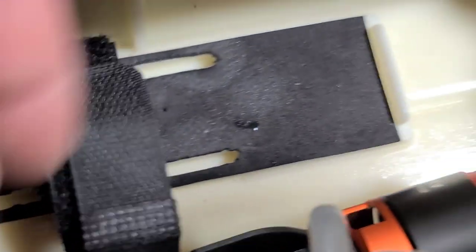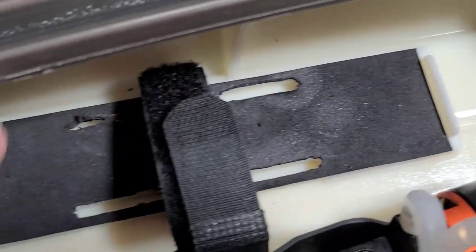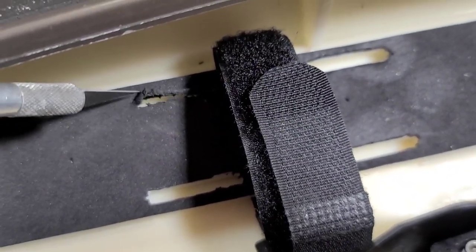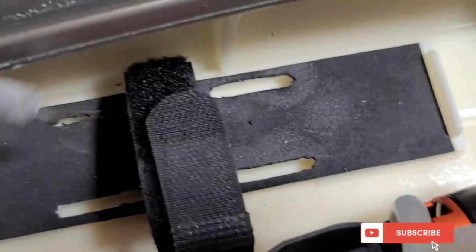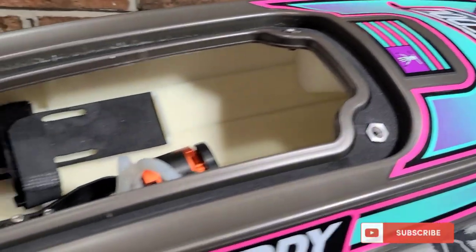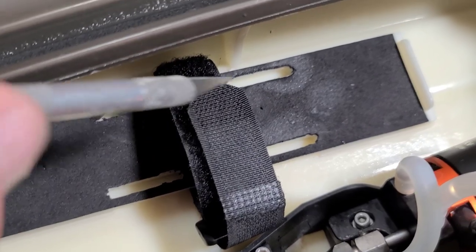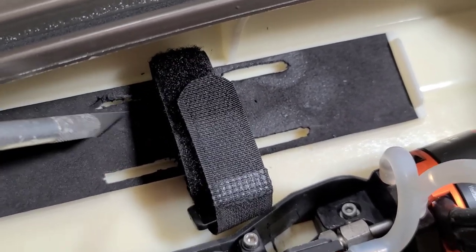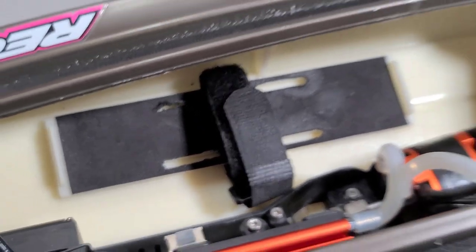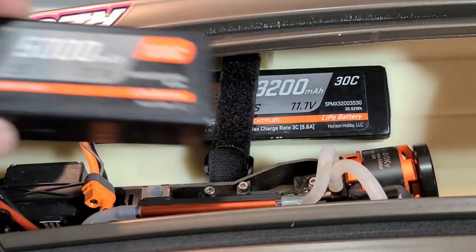It actually has these pre-cut slits in the plastic battery tray itself. All you gotta do is take your hobby knife, trace out the slit there, cut it out. You can add a second or even a third battery strap for when you run the boat on 4S. I think that's great, because it's definitely gonna need it. I was kind of bummed out when I saw the single strap, but upon closer inspection, we've got options. That's freaking awesome, Proboat.